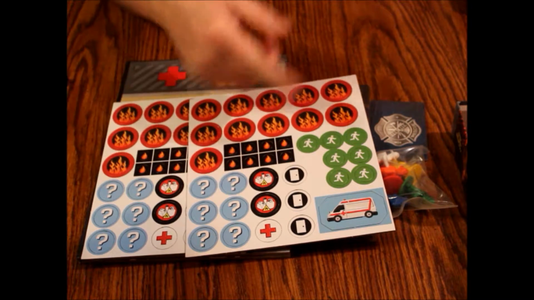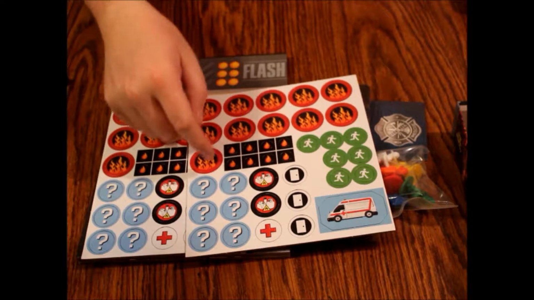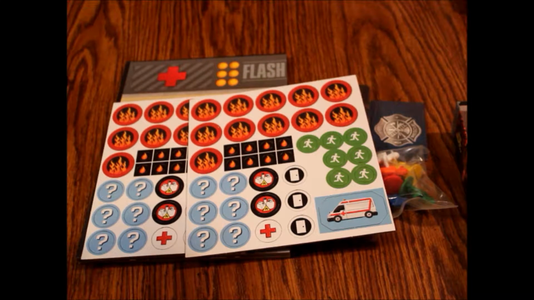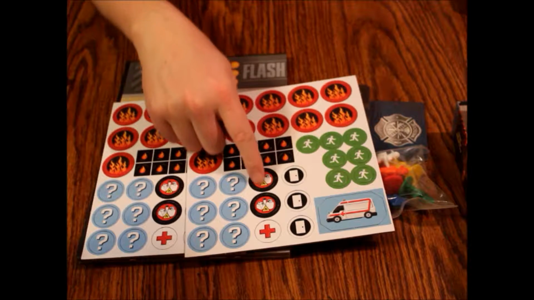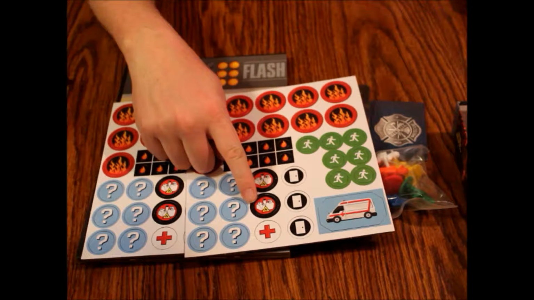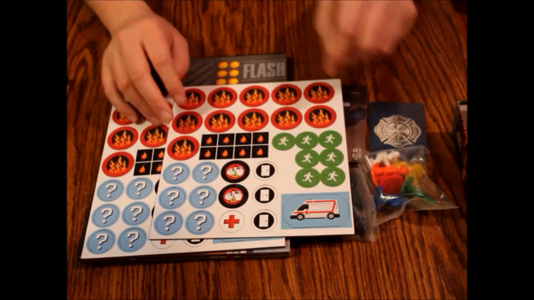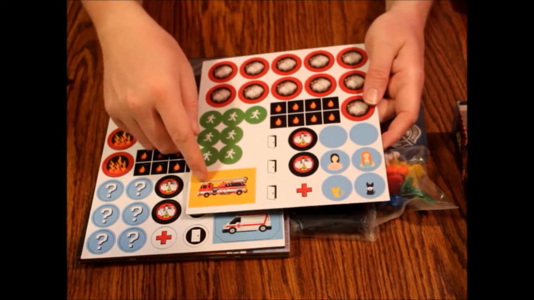So when you rescue one and get it out to the ambulance, another point of interest pops up, and like I said, it could be nothing, could be a person you have to save, and you have to save 7 people. So these are doors. This represents a closed door. These are, like I said, the propane tanks and other flammable materials. This is a heal. These are movement tokens or action points, and that's the ambulance. On the back of these, there's the fire truck.